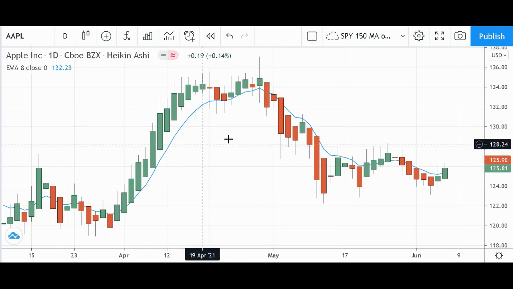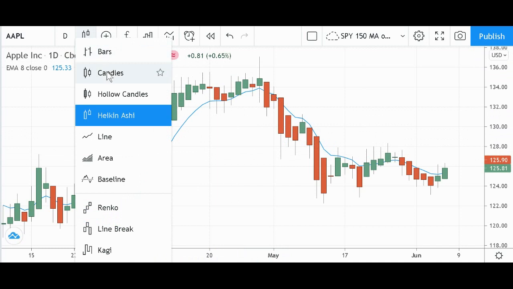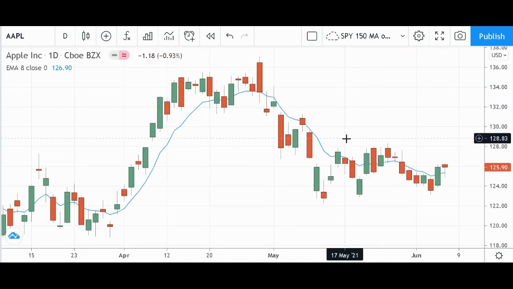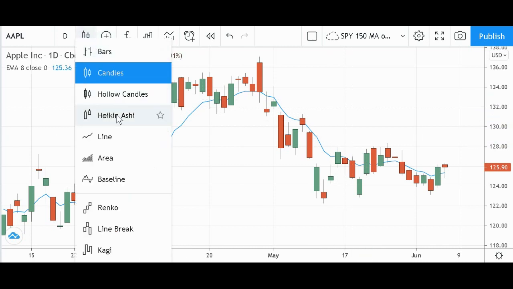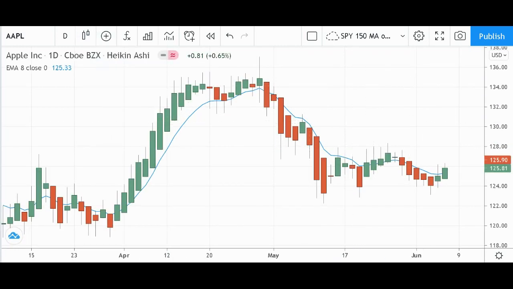But you could compare Heiken Ashi candles to your regular candles and decide for yourself which one is better. Maybe none of them are better. Maybe it's just different, but it might be easier to follow the Heiken Ashi candles. I hope this is helpful and motivational to you. I didn't give you all the basics, like what is a Heiken Ashi candle, all that stuff. I have a separate video on that, so I'll let you click on that if you want to.